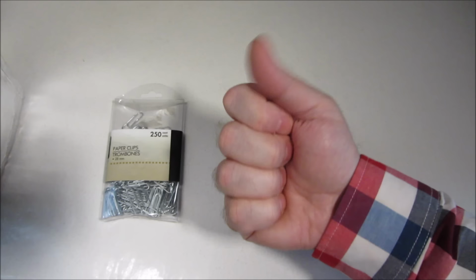Ever have a situation where you only have one single paper clip, but you wish you had two? Just place it in your hand, say abracadabra, and you have two.